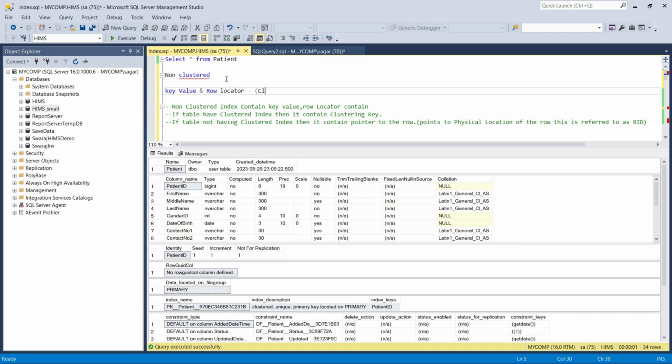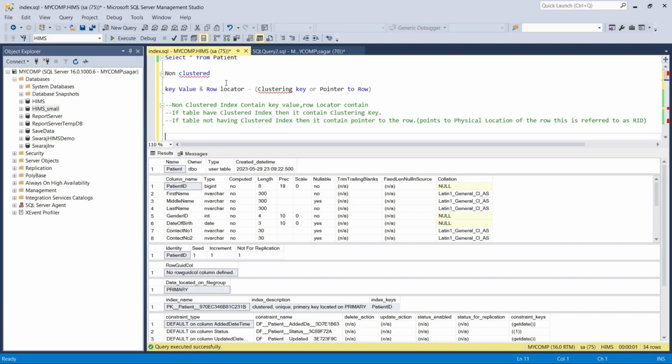One is the clustering key, or a pointer to the row, which means there is some hexadecimal address so that we can go to that particular row. So this is the first situation: if the table has a clustered index, it will point to the clustering key. If the table does not have any clustered index, it contains the pointer to the row. So these are the two conditions.